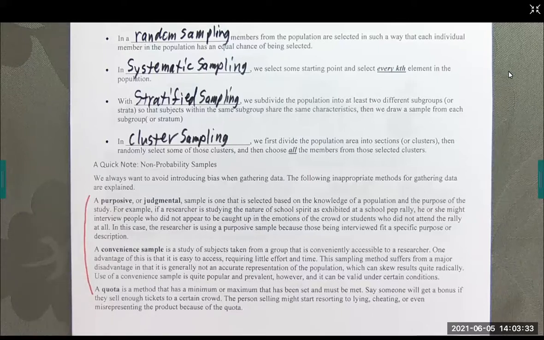A quota is when you have a minimum or a maximum, something or other to do. So for example, and the reason this is bad is because let's say that I'm out and I'm giving out pamphlets, and the more pamphlets that I give out, the more money I get. And so what I might start doing, as I give more out, is I might start distorting what the paper actually means and trying to say things to get more people to come, and then I'm sort of lying and things like that. So having a quota is not a great way of doing that.